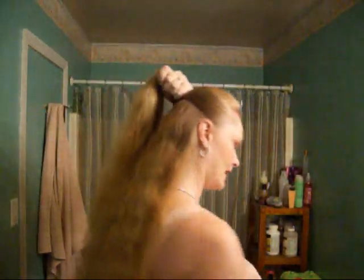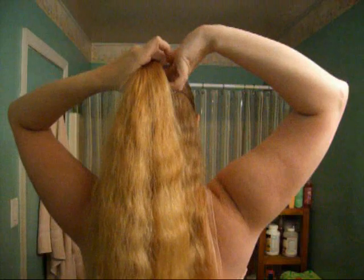So we're going to start right about mid back of our head. So get your beginning section separated and smooth out. All right. And now we're going to separate this section into two equal parts. Those feel fairly equal. And we're going to twist. So starting out, we're going to twist this way. Both strands need to be twisted in the same direction. So we get that going. Then we'll switch to the other side and get it twisted.